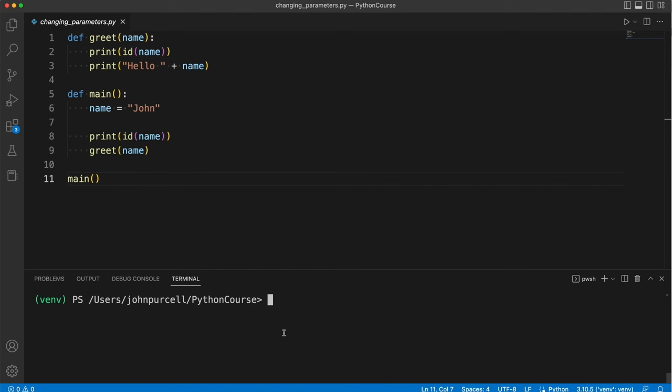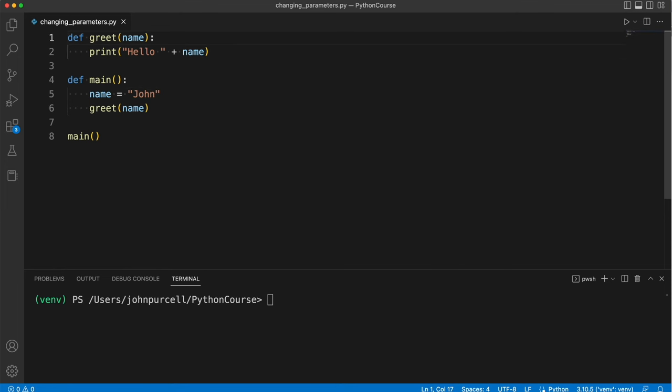In this video, I just want to show you something which kind of reinforces the point that I've already been making here, which is that this parameter variable here is totally different to this variable here. It's a different variable. And another way that I can prove that is, well, let's first clear up this function and get rid of the printing of these IDs.